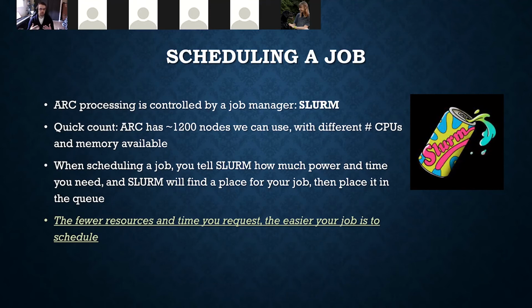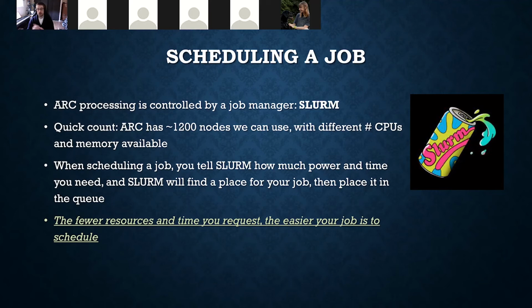But the whole purpose of this Slurm job manager is that you have those commands like sbatch, squeue, and scancel as well, that I've talked about. That's where you're interacting with the Slurm job manager, and its purpose is to take all of those requests and schedule them accordingly. It does this in a fairly logical way. The ARC cluster is fairly busy. There is plenty of room on the cluster for processing to occur, but depending on the amount of resources you request, Slurm might have an easier or a harder time scheduling your job.